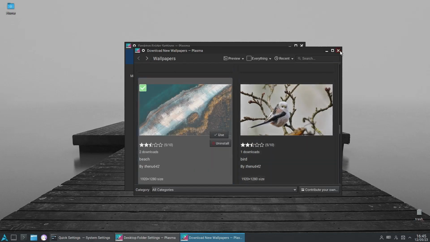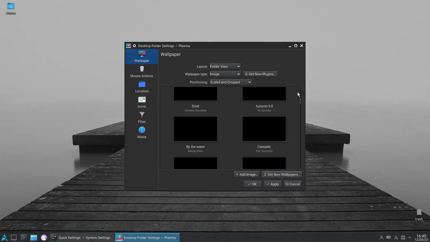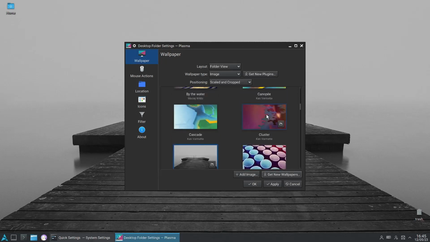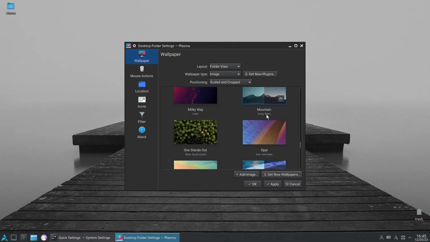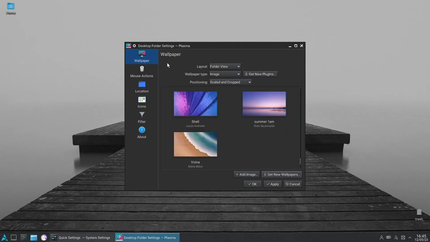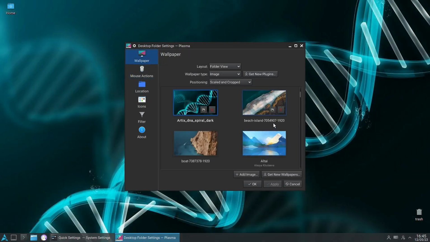Okay, so now I will close this. Let us find out the wallpapers that we have installed. Where are the wallpapers? Let us go to mouse actions, discard, and then again go back to the wallpapers. Now the wallpaper, yes. Let us see.